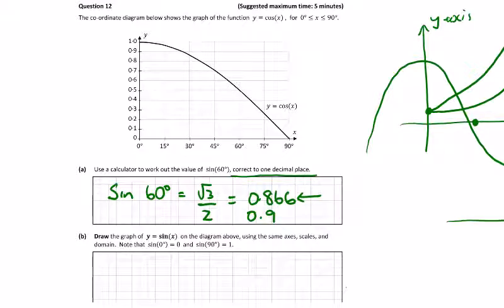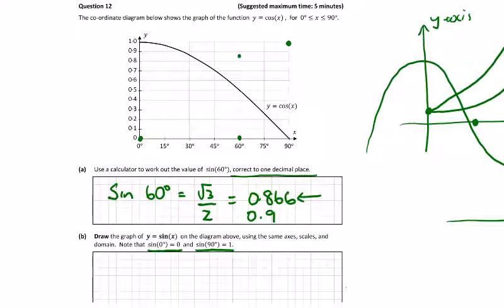And then we're asked to graph y is equal to sine x. This would have thrown a lot of people in 2022. They might not have practiced this. We are given two values. The sine of 0 is equal to 0. So the point 0, 0 is on the graph. The sine of 90 is equal to 1. So we go 90 degrees up to 1. And we have the sine of 60 degrees is 0.866 or 0.9. So if we go to the 60 degrees, we can go up to 0.88.